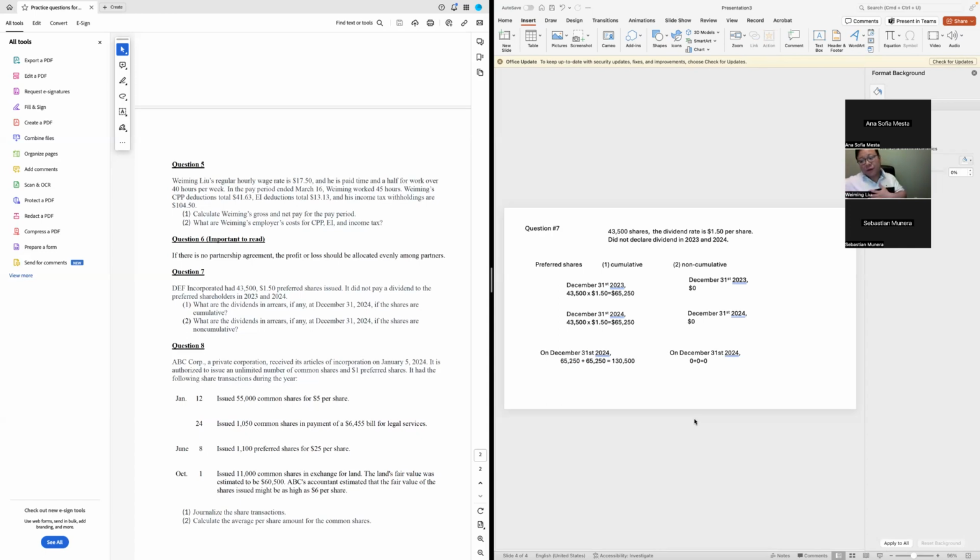But for the sake of the future, one day you have to pay dividends, right? Otherwise, how can you get money out of the company? One day the shareholders have to receive dividends, because otherwise, what's the benefit of having a company? All the money is in the company forever. As a shareholder, what's my benefit? So eventually, I will receive a dividend. So the idea here is, in the future, when you issue a dividend, for the cumulative preferred share you have to pay the ones from the previous years that you haven't issued dividends.